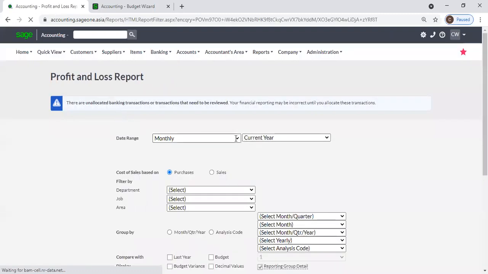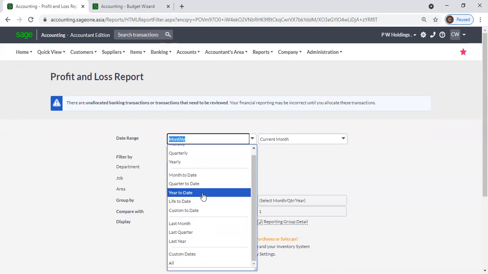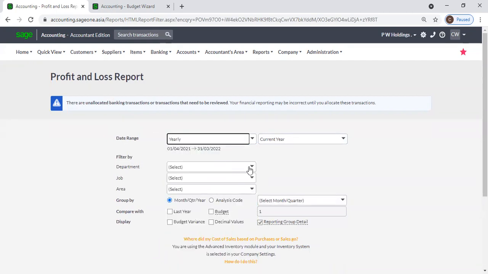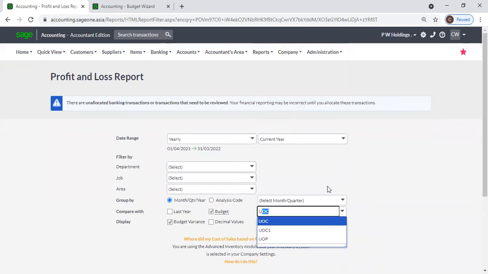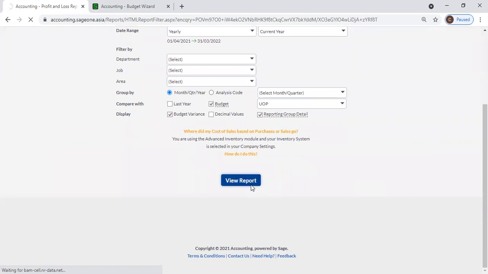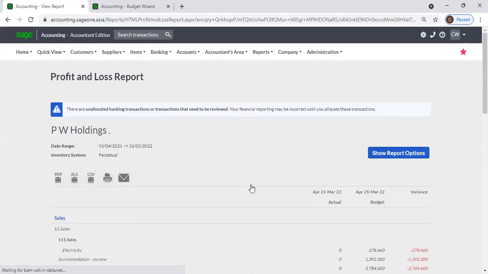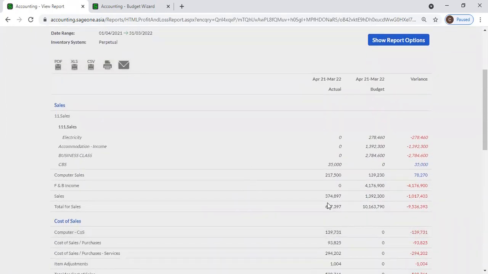Now from here, after you create budgets, you can view actual value, budget value, and variance.